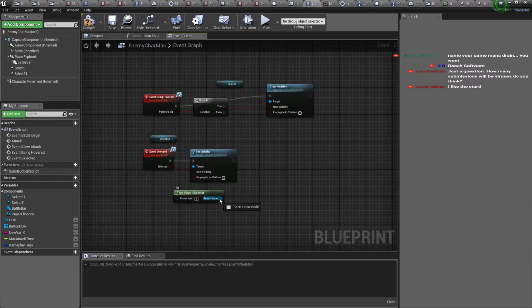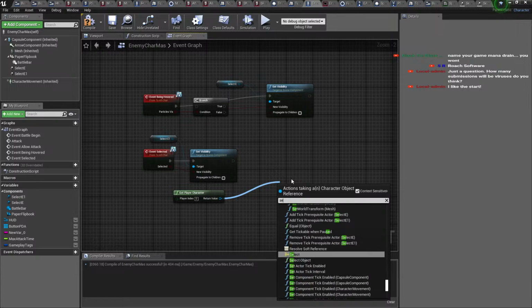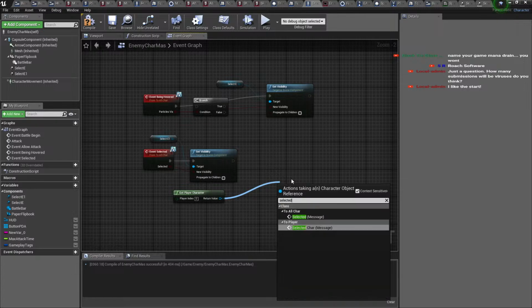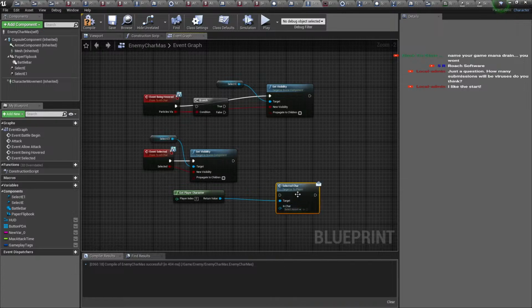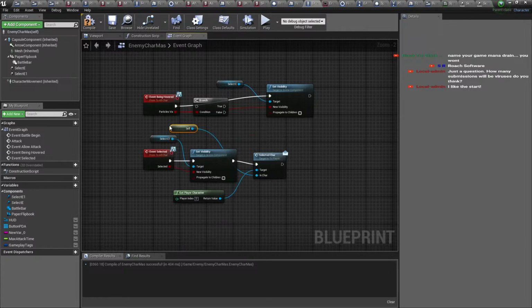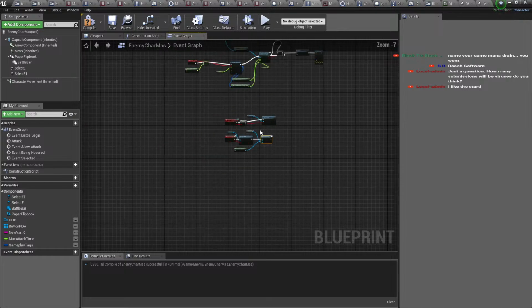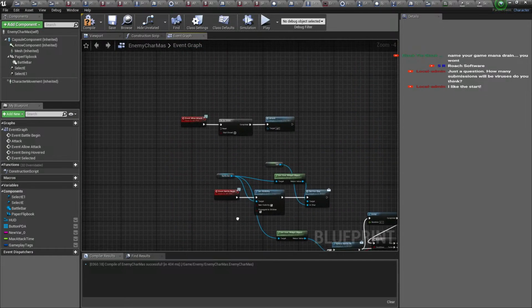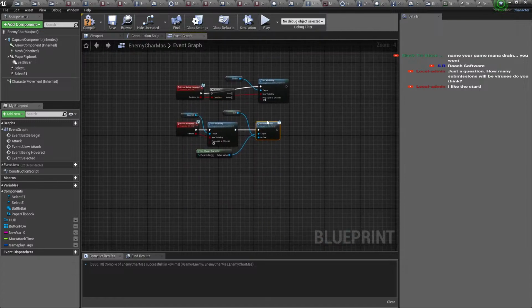Selected character. Selected car. And the selected character would be self. Okay.